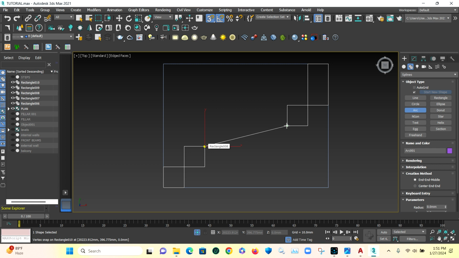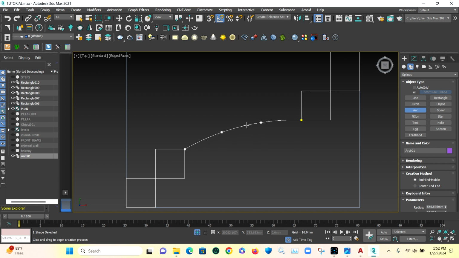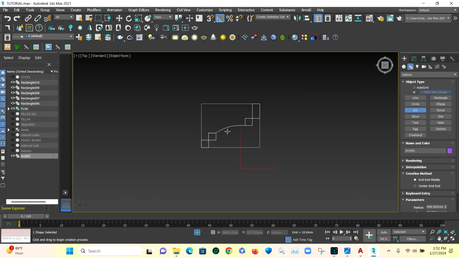Then you leave your mouse. Now you just move your mouse up or down. I'm not holding anything again. You just move your mouse up or down to achieve the radius you want. Now remember, when moving this, for example, your snap can be a problem, and at this point you cannot click here. So what you need to do is press S on your keyboard. Remember, S is used to toggle. So my snap is now off, so I can achieve what I want. Once I get it to the place I want, I left click, and we are done.